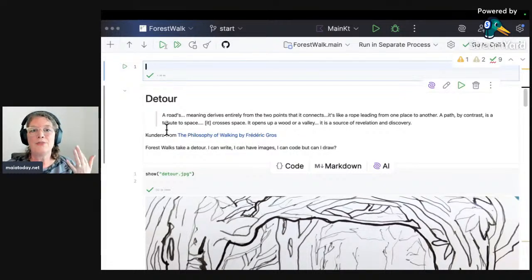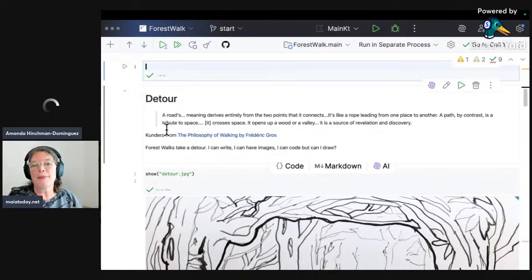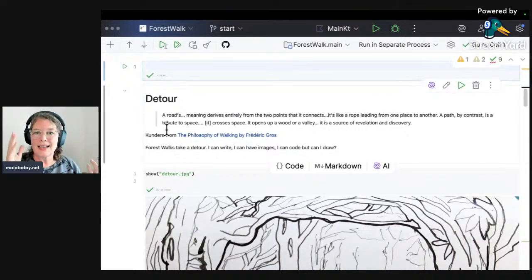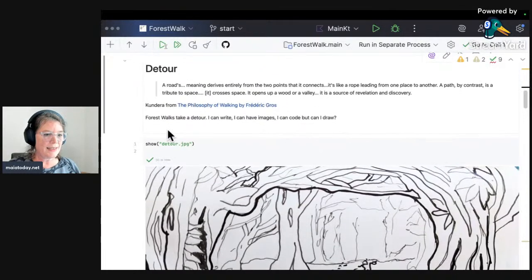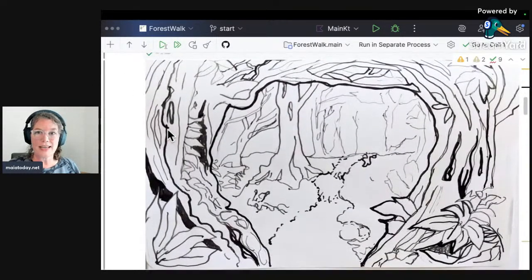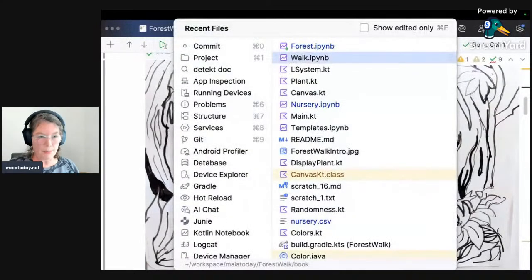And for me, from a coding perspective, if I'm coding a project, if I get a requirement and I need to deliver a requirement, it's like a road from A to B. But the notebooks allow me to explore because I can have code in the notebook and I can explore on the code and have a look. And so just because of that, we are now going to take a detour. So I'm pressing Command E, and I'm going to jump into a detour.